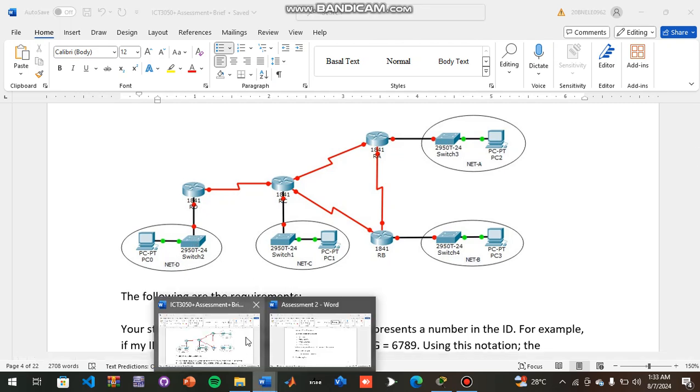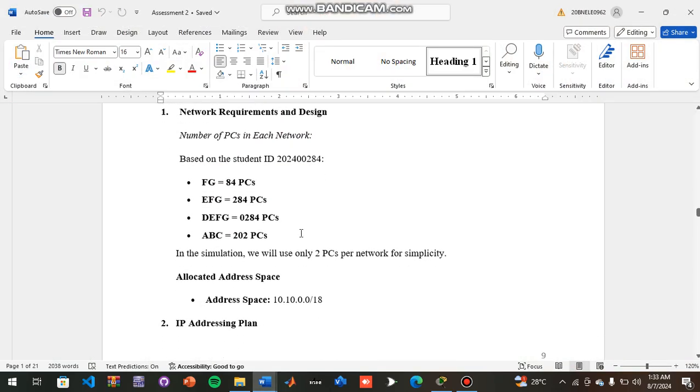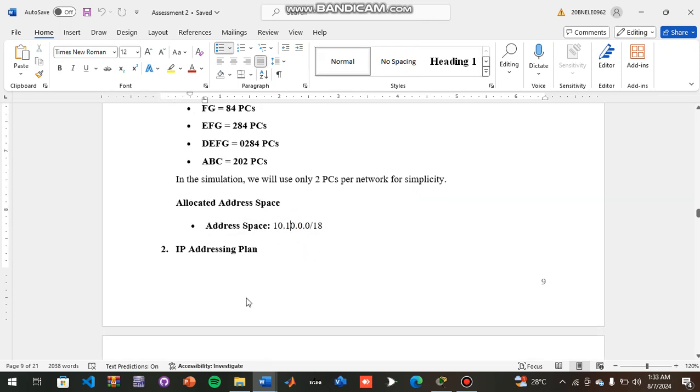The IP addresses are not given, so we have to use the allocated address space, which is 10.10.0.0/18. We then assign IP addresses to each component in the networks.